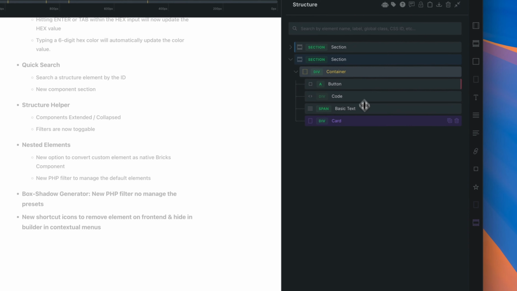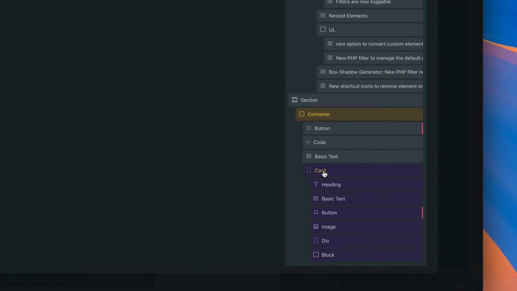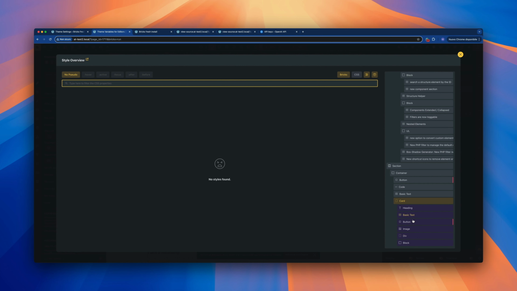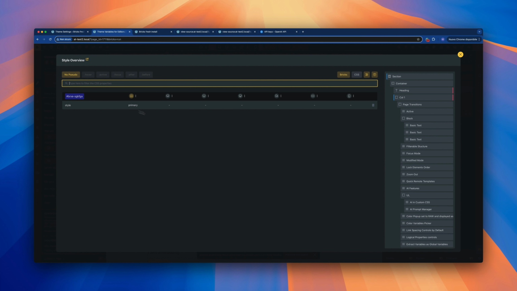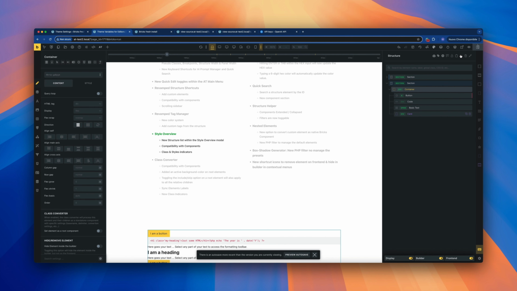Okay, and let's open style overview, and you see that at the bottom we have our card, and we can navigate through the elements within the card. So for example, this button has a style primary that it fixes inside the card, and you can change the styles of this button without opening or editing the component, just from the style overview panel. Okay, so these are the main changes of style overview.